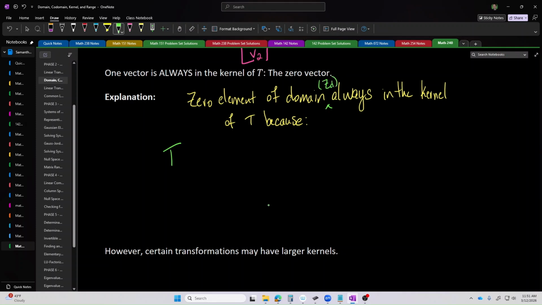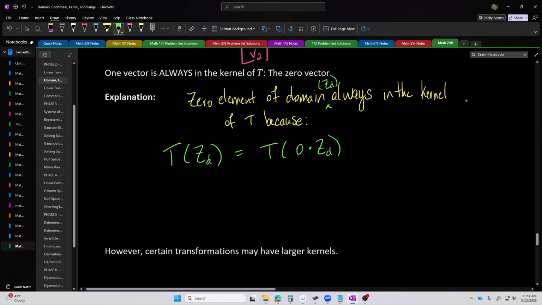That's whatever the 0 is in the domain of your function. So let's imagine plugging that value into our linear transformation. Well, if you take the 0 element of your domain and you scale it by another copy of 0, when you multiply 0 by another copy of 0, nothing changes, right?